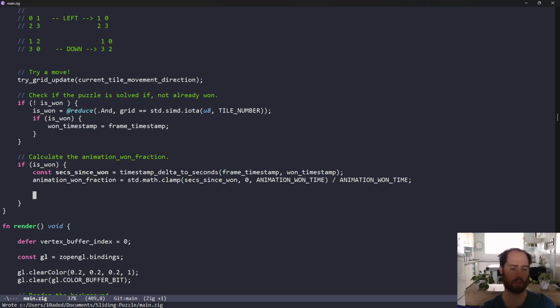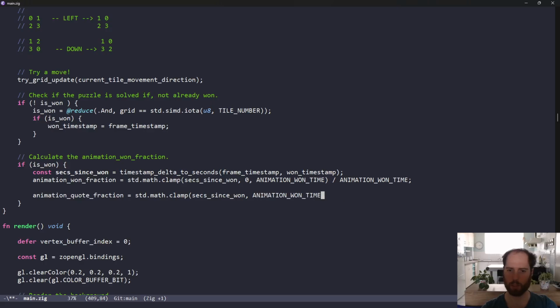Yeah, I think what we want to say is animation quote fraction is equal to, we want to clamp this. We still want to clamp second instance 1, but now between animation 1 time and I guess animation 1 time plus animation quote time.